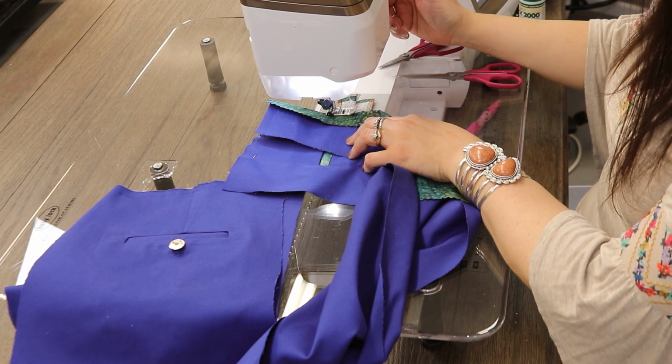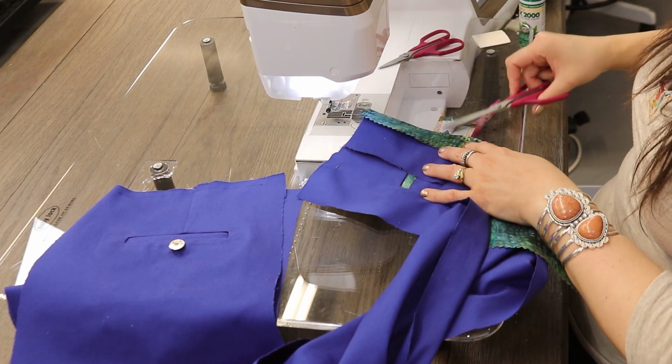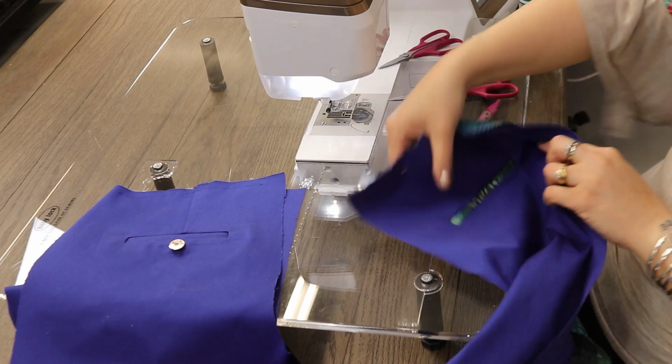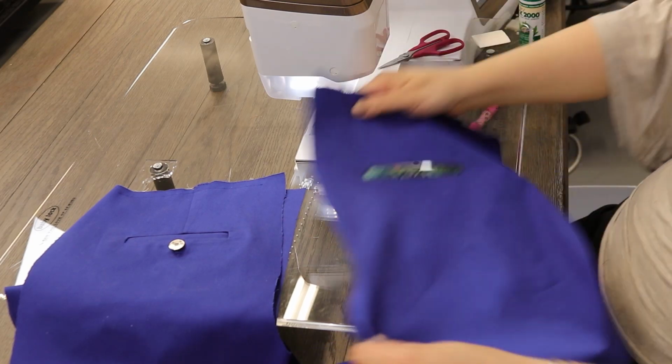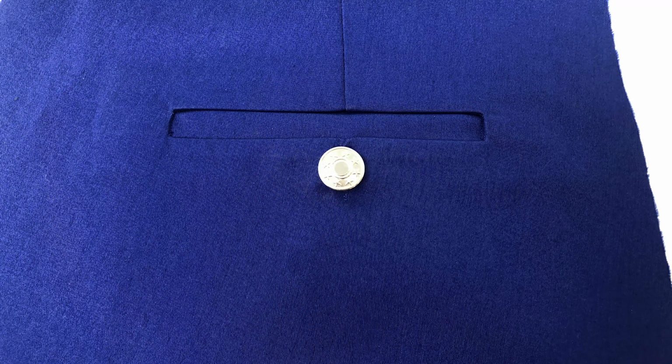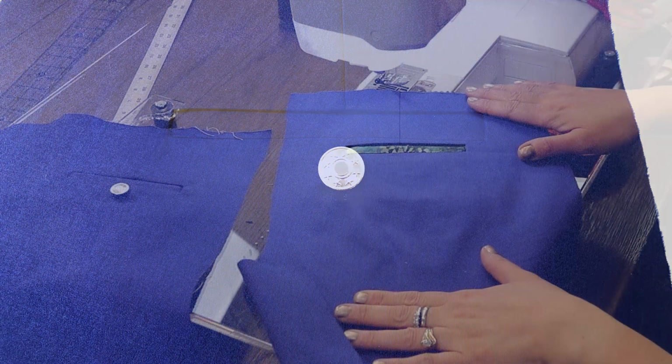Now we're going to go ahead and do the other side as well. All right, here we go. So see, that anchors that edge and it's not really going anywhere. Looks great. If we want to add a buttonhole, we want to make sure we shift the pocket bag out of the way, and now's the time where we can put our buttonhole below the welt pocket.